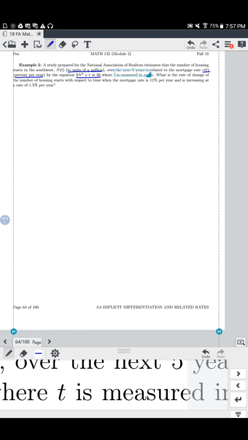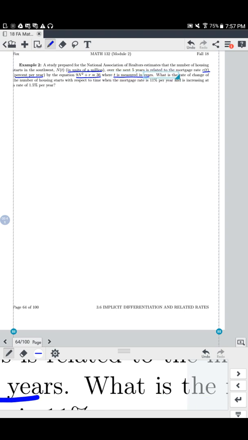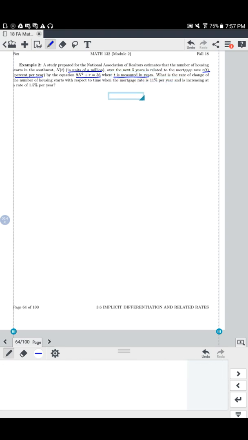So last time we were changing each week in example 1. Now we're going to be changing each year. So let's set up our table here. Instead of having X, P, and T like last time, we have a mortgage rate, an R. We have an N, that capital N is the number of housing starts. And then we have our T that we're changing with respect to. And we just want to put units on these, and then we'll figure out what they equal.